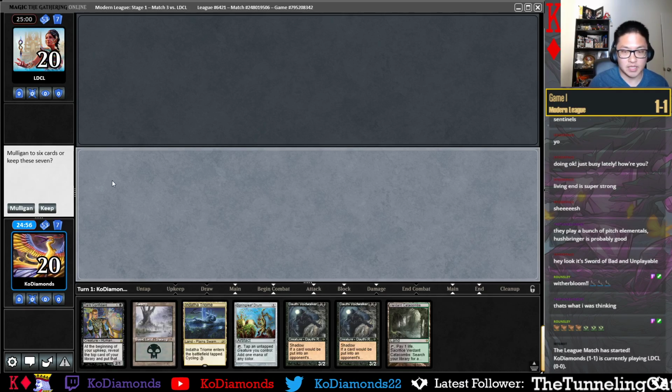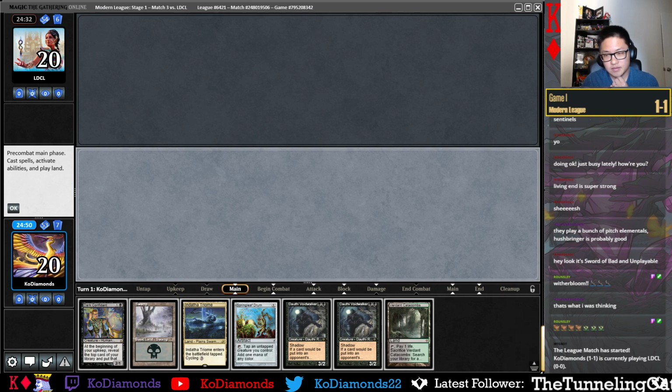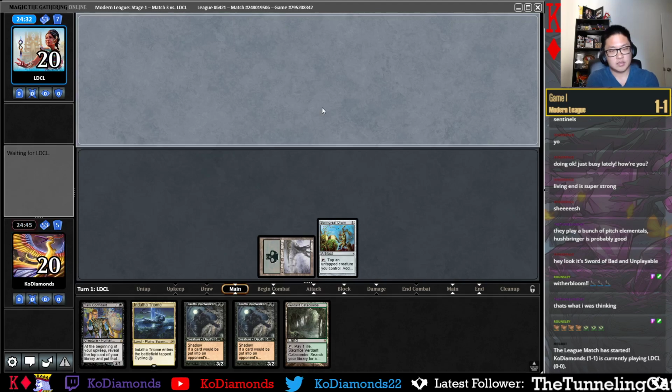Yes, we would like to be on the play. Sure. I don't know if I want to play the drum. Maybe I do. Turn 1 drum into turn 2 Bob. Plus Thoughtseize if need be. So we already have the 3rd mana if need be. So we can just play the Triumph on turn 3. Which wouldn't be too bad, I guess. Yeah, I think we're going to go drum. So that way if we draw a discard spell, we can go Bob plus Thoughtseize.